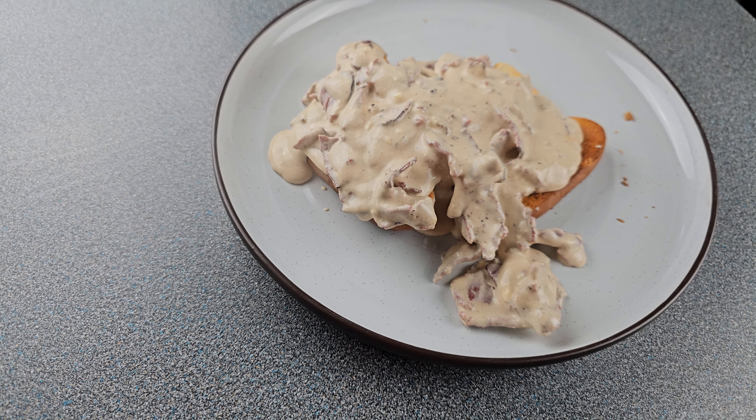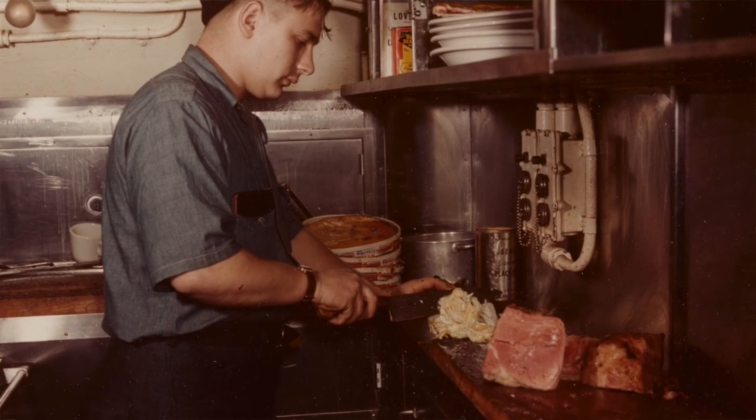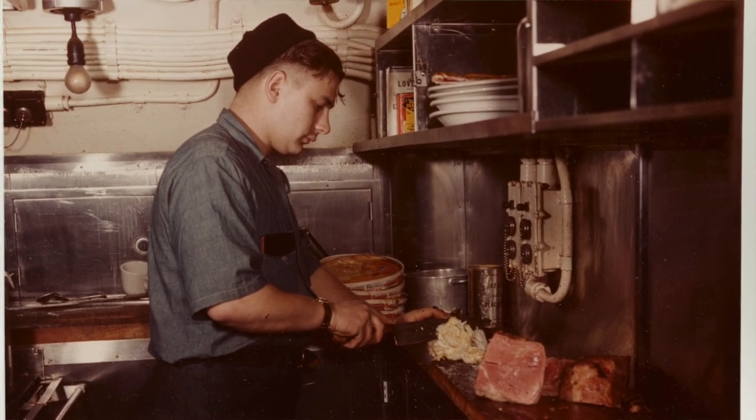You may or may not have heard of cream chipped beef. Growing up down here it was kind of a staple that people brought back from World War II. It was originally a recipe in the army for the guys overseas, because you could take a little bit and make a ton of food for people. You might have heard of it as 'on a shingle' — I'll let you figure out what that first word is, because I'm trying to keep it PG-rated around here.